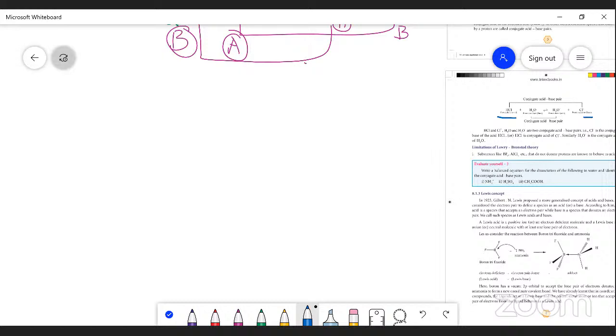Here water accepts the hydrogen, so it is a basic substance. After accepting the H plus, it becomes an acid. Because of accepting, it behaves as a basic substance; after that, it behaves as an acid. So this is called a conjugate acid-base pair. If you work out more examples, it will be very easy to calculate. In NEET and theory exams, there are a lot of questions relevant to conjugate acid-base pairs.